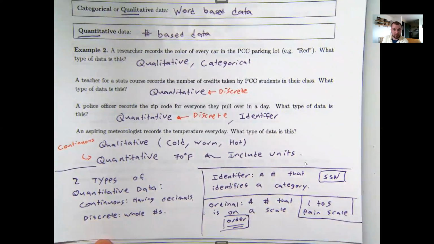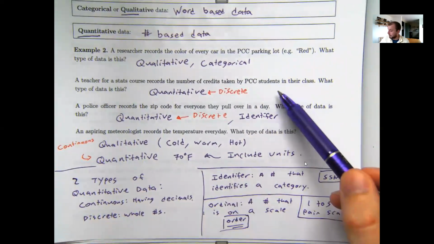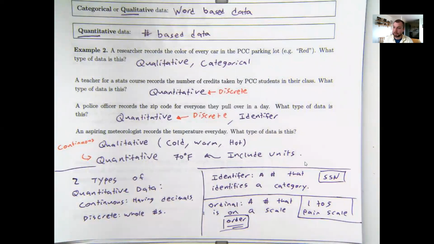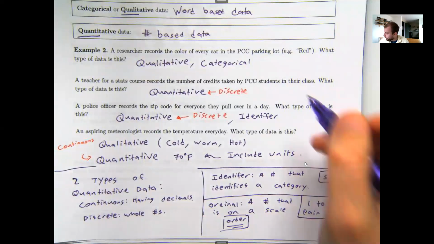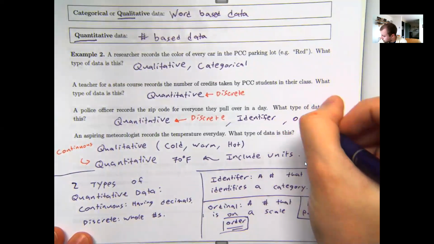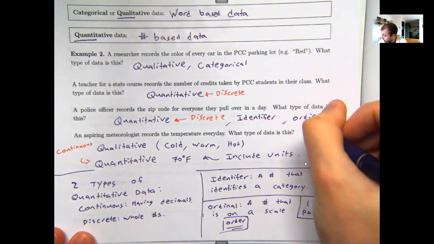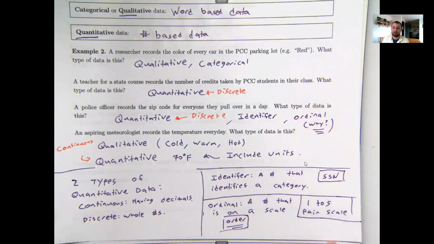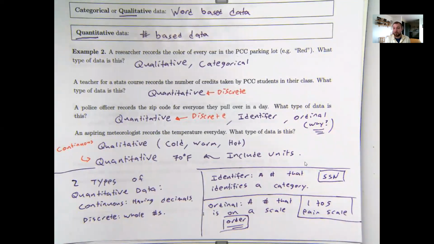Looking through these ordinal data, for number of credits, a little bit of a stretch, but yes, little credits to a lot of credits. There's some sort of an order to those numbers. A zip code, this might not be obvious, but this is actually ordinal. I'm just going to leave this with the big question of why. I'm going to underline that thing like 3 times there. Zip codes being ordinal, I think it's an interesting example, and it's one that I want you to get your hands a little bit dirty to figure out why that's exactly the case.